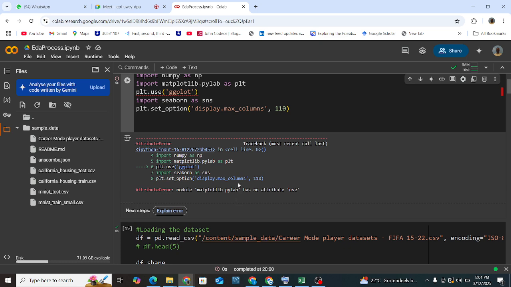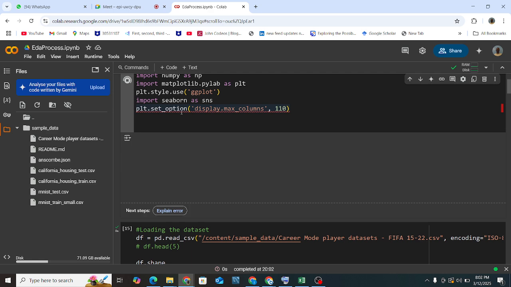I'm told that the PLT doesn't have use. In fact, it's supposed to be styles, that is styles.use the ggplot.